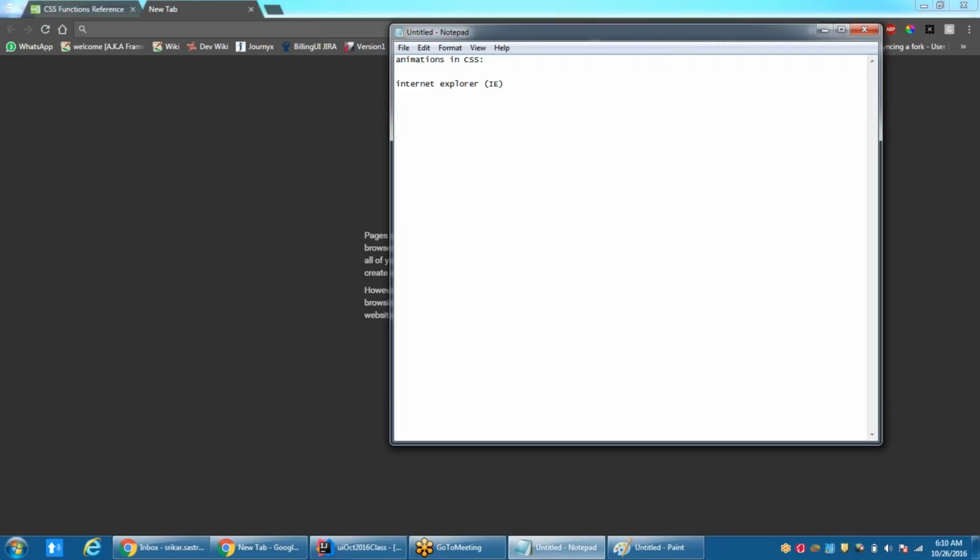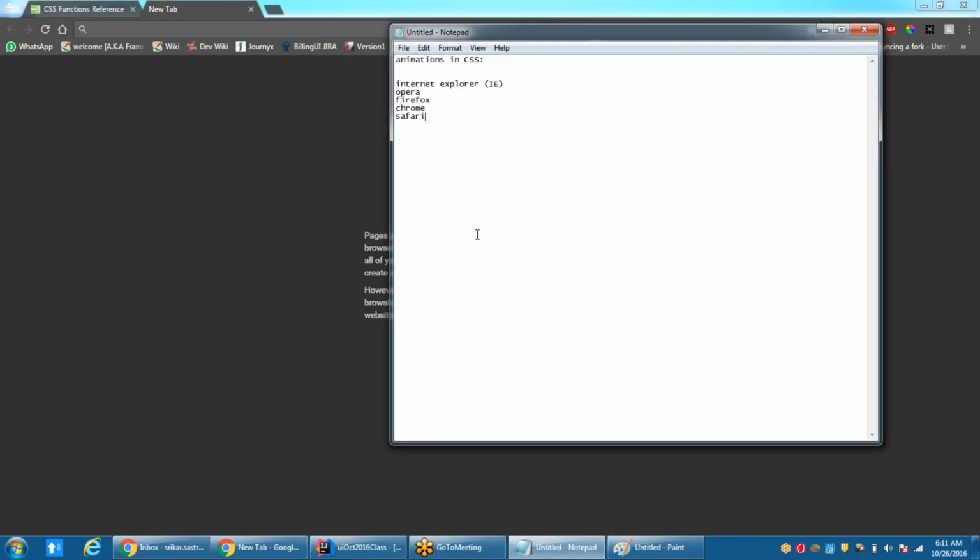Then there was Opera, and then came Firefox. Then came Chrome. Then came Safari, and there are other browsers, but these are the main ones, right?